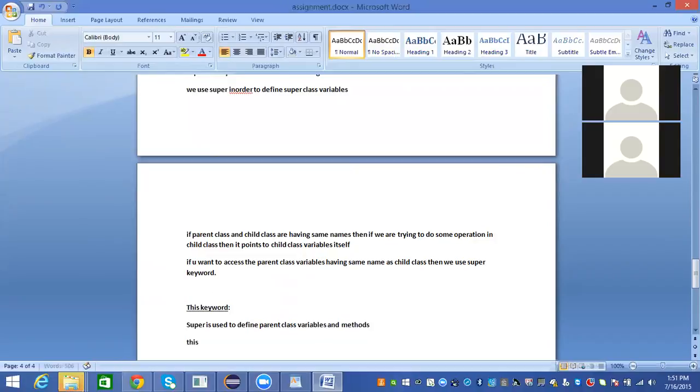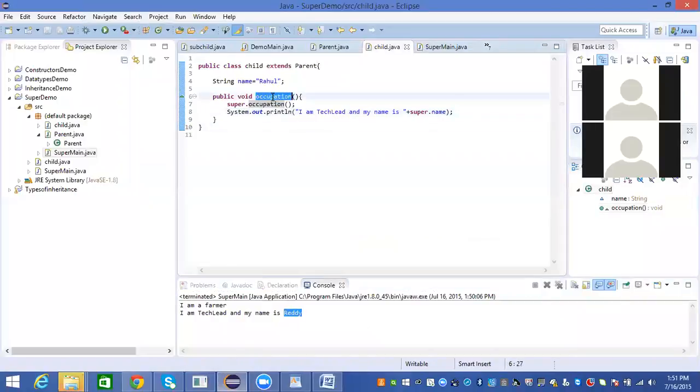This is used to define current class instance variables and instance methods. For example, by looking at this super keyword, it is easy to understand that it is calling the parent. My name is, I said that my father name is, super dot name.